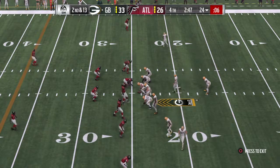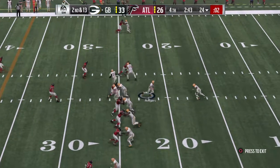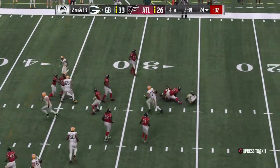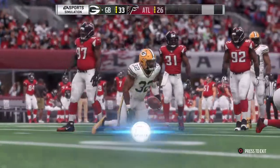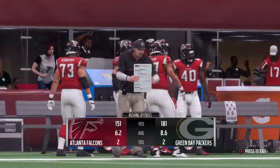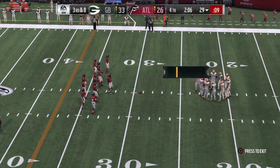back there, right? Man, that's just so difficult for them because just think about every single play. When you decide to throw the football, you're dealing with some of the best athletes on the planet. You talk about guys, if they weren't playing football, they'd be starring in the NBA at power forward. It's a really difficult task. It'll be a 5-yard pickup there, so from 2nd and 13, they're back to a more manageable 3rd and 8.